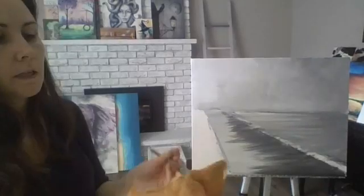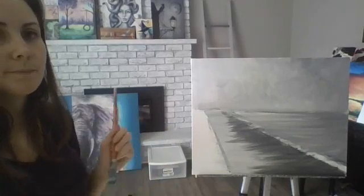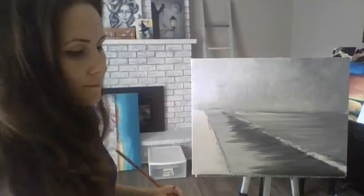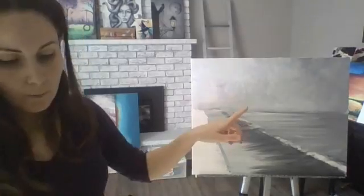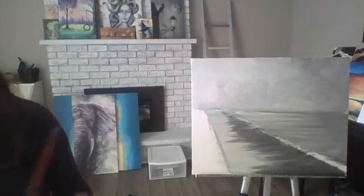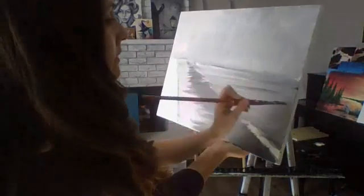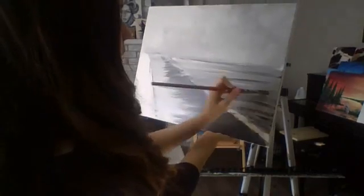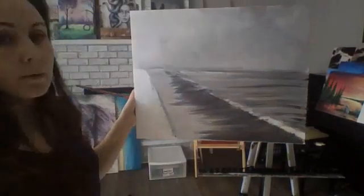I always have my towel handy whenever I clean it off. I like to dab it dry so it's not too wet. So I'm leaving that to dry. And what I'm going to do is just go back into my water with that same dark gray, the same exact one. I just streak some of these lines into the water so that you get some more streaky lines in the water. It looks like it has, again, more movement going through it. It makes it look a bit more like water.